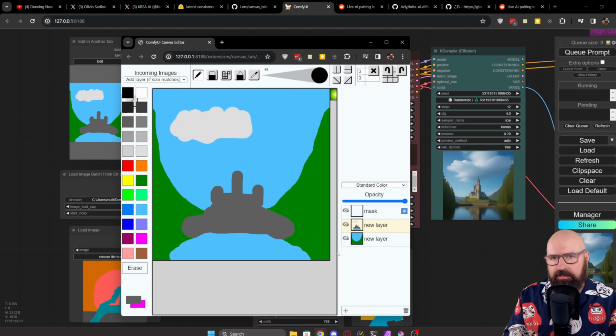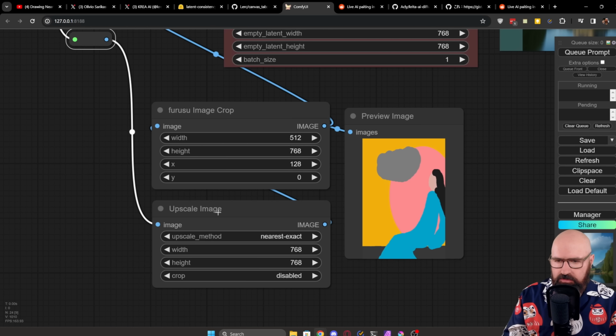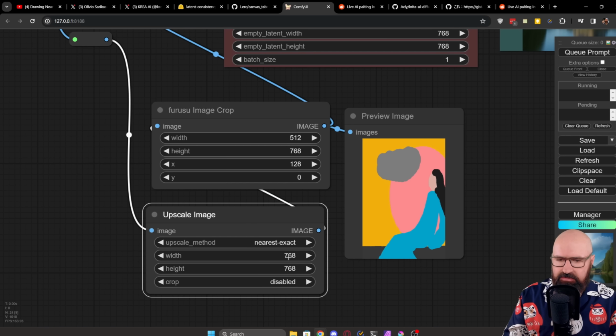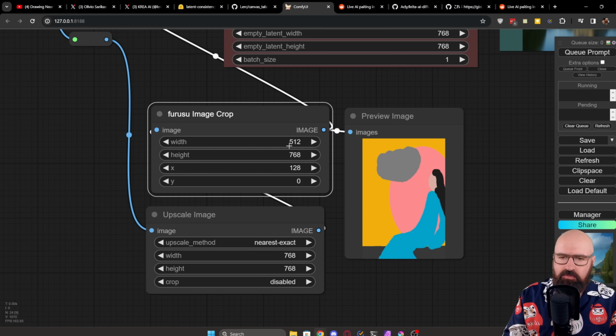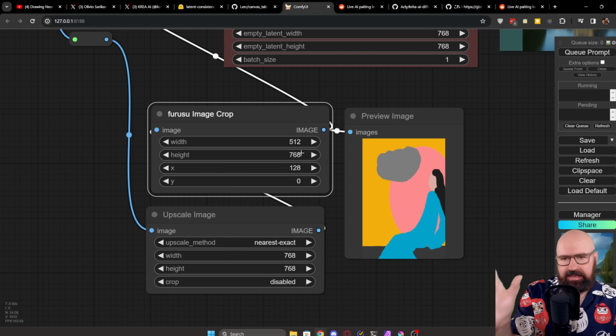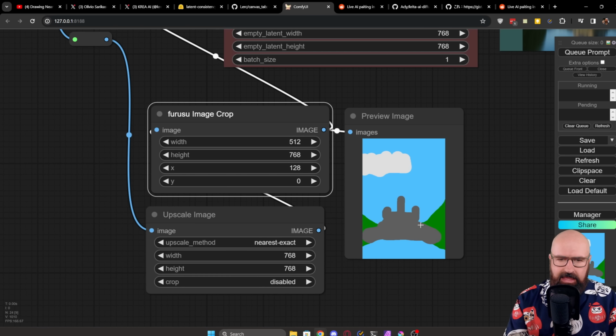And again, one of the things that is a problem here is that you cannot change the ratio of the image. So I found a little bit of a workaround for you. So when you connect this output to this input here, it is running through these 2 nodes. You can see first, this is going to upscale it to 768 by 768, and then it's doing a crop over here to 512 by 768. And of course, you want to push it a little bit to the side so it's centered. In this case, 128. Takes a little bit of math for this. And as you can see, now I have my input cropped to this size here.